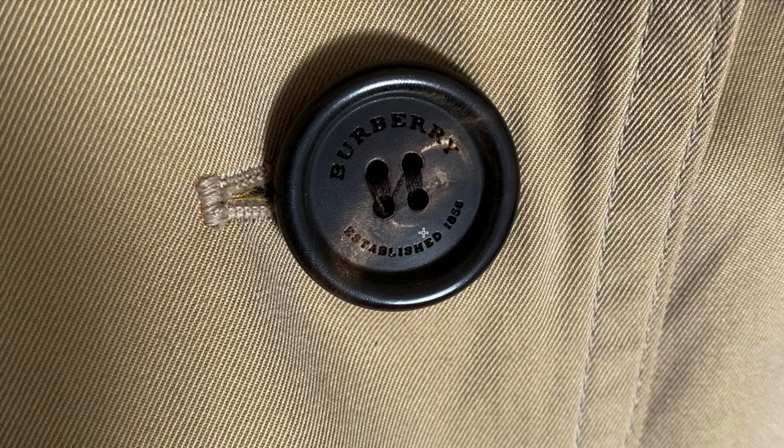One important part is the branding on the button. This may differ from jacket to jacket, especially depending on the material — it would definitely look like an indent. Another thing to look at is the pattern on the button, which almost looks like an N or a Z. It has a thick layer on one side, one string going over to the other side, and then a couple more strings on that side. This is a small detail you can find in almost every trench coat, though not all Burberry jackets with this type of button will have this exact pattern.